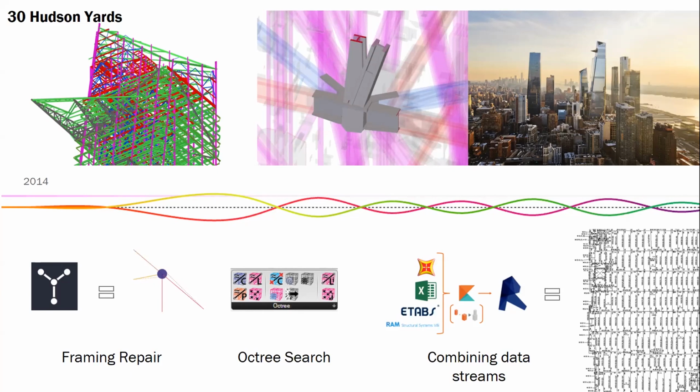Our goal with all of these projects is to be efficient and to try and find solutions that are applicable beyond the life of this project. As I said, both framing repair, Octree, and the model merging workflow you see on the bottom right there are now integral parts of pretty much any large steel project that we work on.